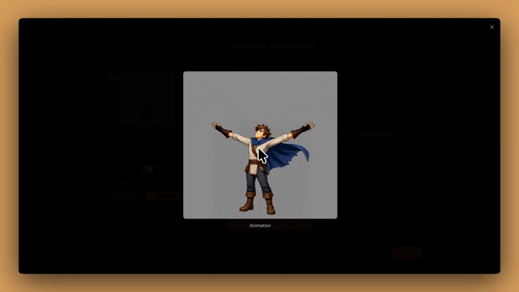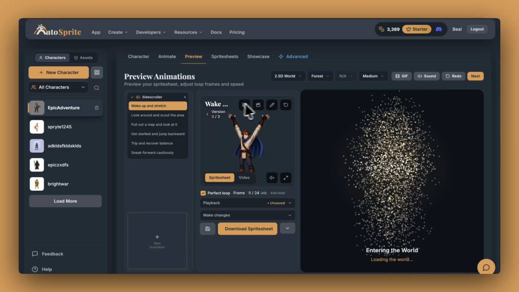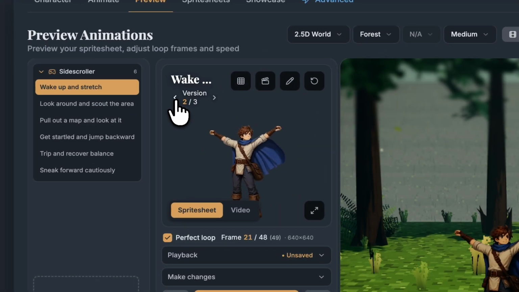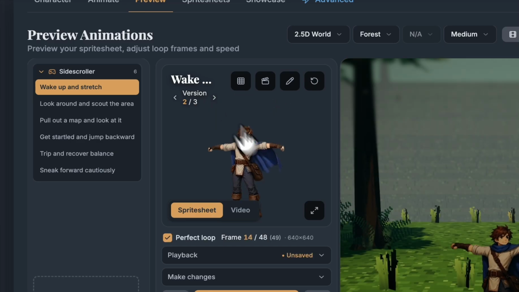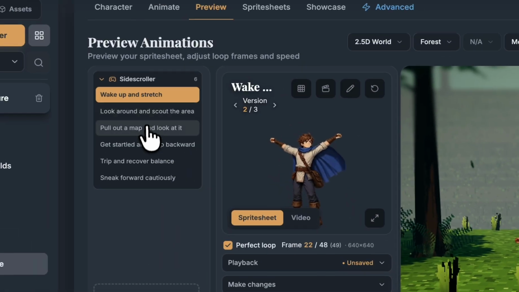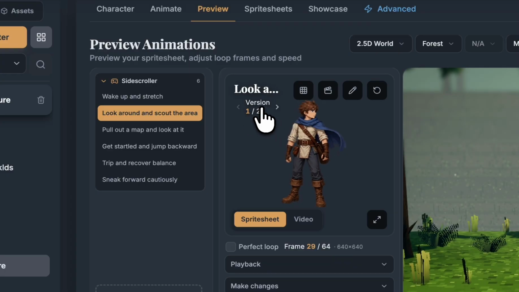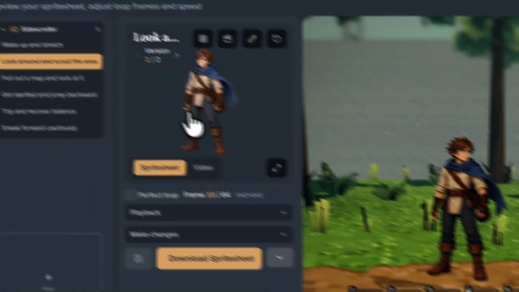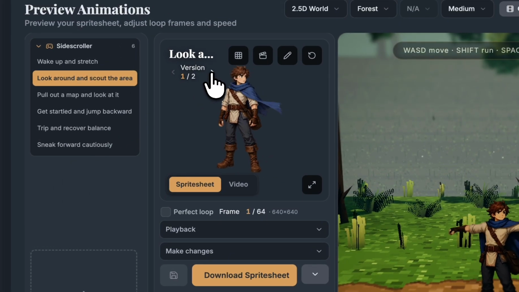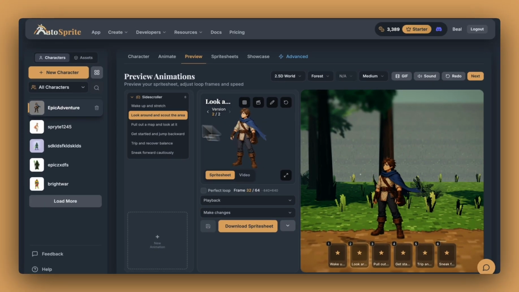Yeah, I'm not in love with this one. That's really funny why I did that. So our wake up and stretch is definitely having issues here. I feel like the second one's passable, so maybe we could use that for now and iterate on that one later. So yep, that one's a little better. Like we said, the first one we like a lot too, but we could actually have 2 in our game maybe. So sometimes when he looks around on his idle animation, he just does this. Sometimes when he looks around, he does this. I think that's kind of cool.